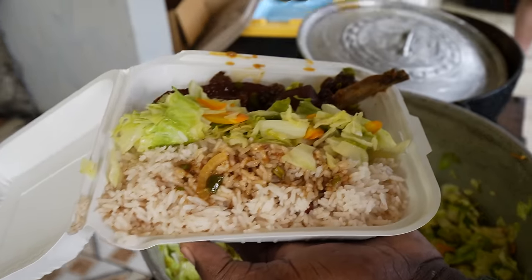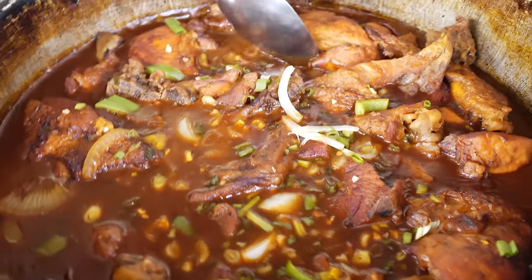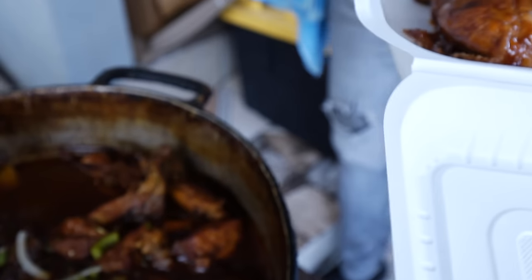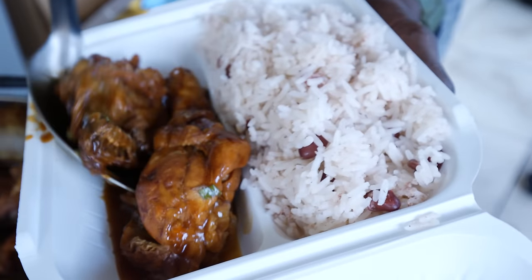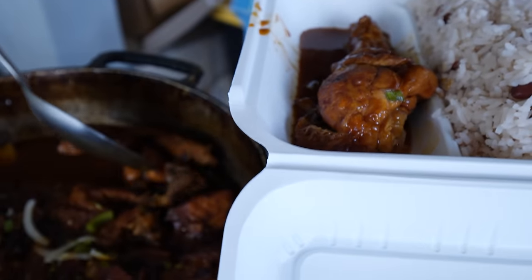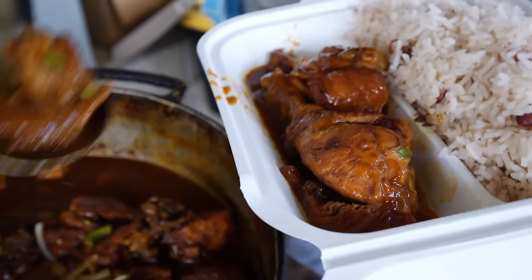So you fix him like this. And that's him. You didn't get this one. This one is the home style. Home style. This is not home style. This is the home style right here. So this guy ordered leg and thigh. Oh, he wants leg and wing, not leg and thigh. So you got to get the wing right there. Another piece of wing right there.